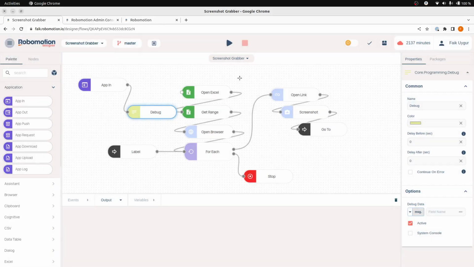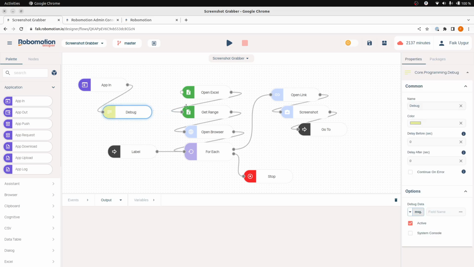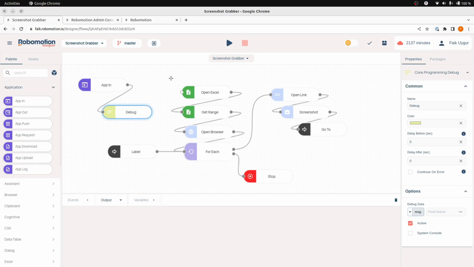The application robot can only run the flow that is assigned from the admin console. It cannot run another flow. Only this flow can be run on the application robot. Now we can start this flow. Select the application robot here, run this.